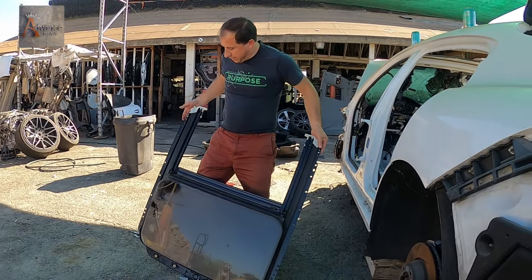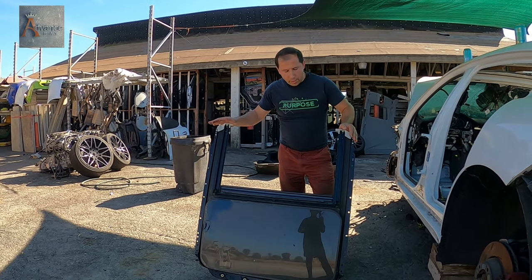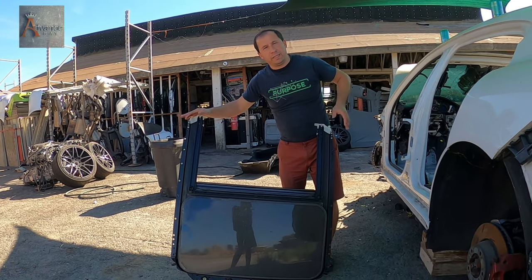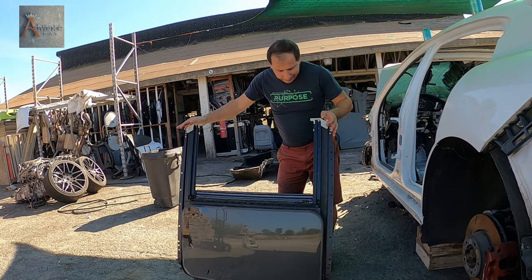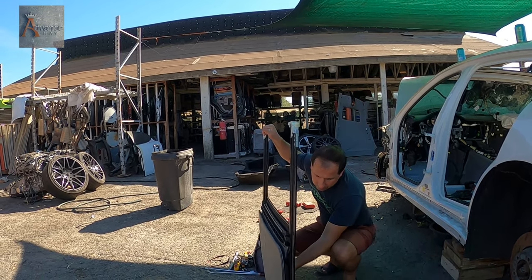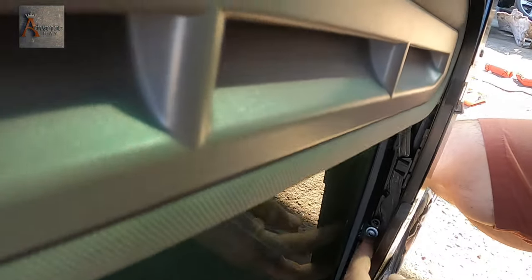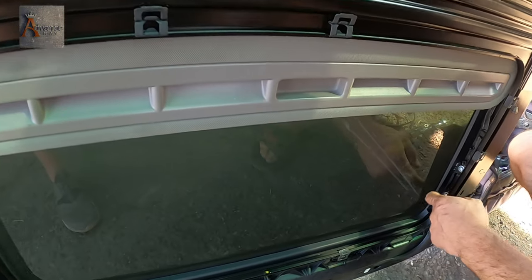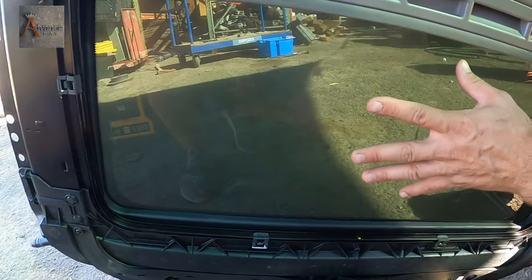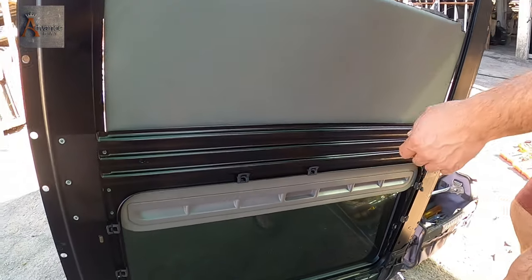This is a very short episode - really easy to remove sunroof, super easy and fun. Nothing complicated. But to get to sunroof, you have to remove a lot of stuff inside, a lot of parts. If you guys have a broken sunroof, see if you can remove just the glass. Usually right here you can see there are some bolts here and at the front. So instead of removing the whole assembly, if it's only the glass that's broken, you can unscrew these bolts and this glass should pop out just to replace it - so you don't have to go through all this trouble.